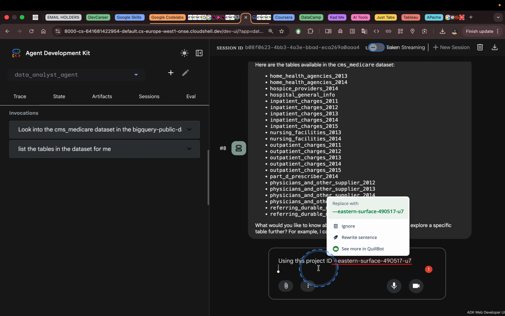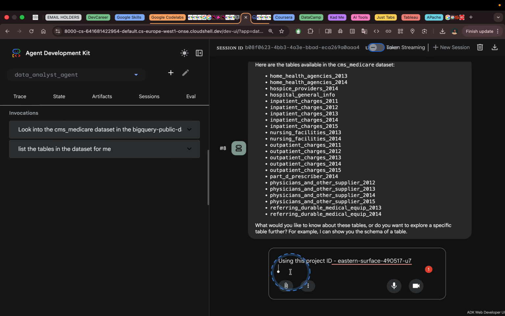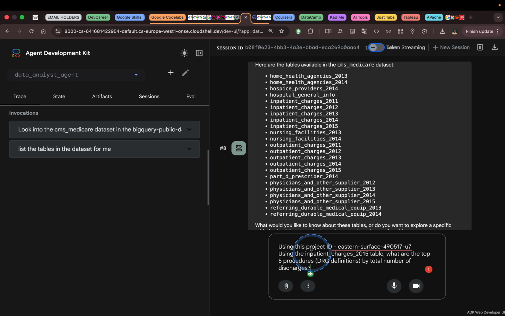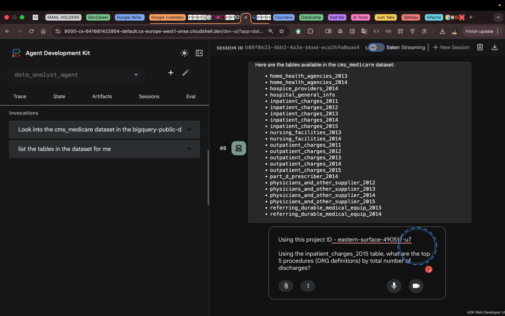I can now tell it, using the project ID and using the inpatient charges 2015 table. So this is the inpatient charges 2015 table. I tell it to run a query using the inpatient charges table.